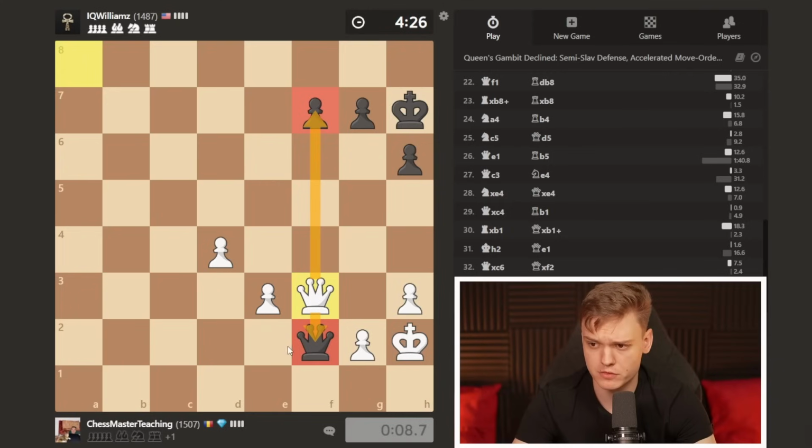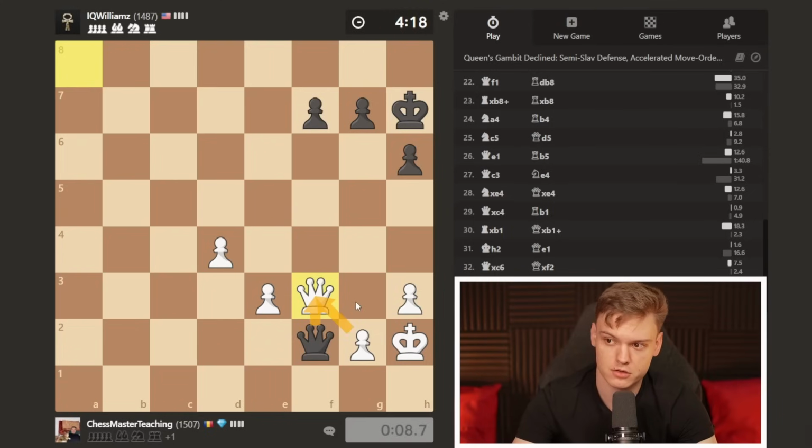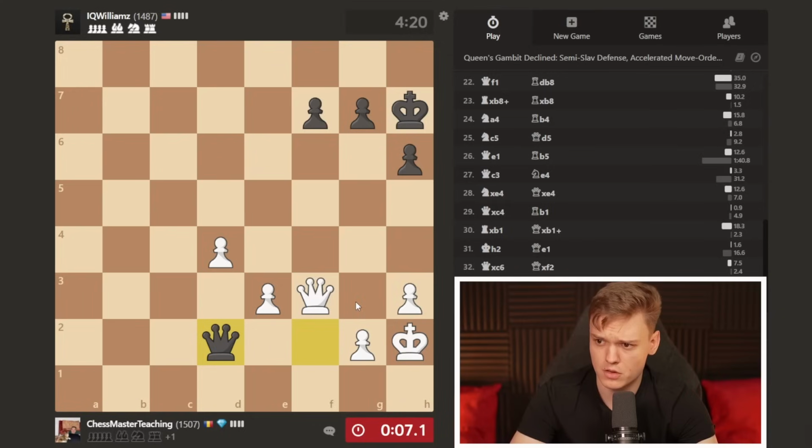So if he wants to, let's say, avoid the trade, perhaps he needs to play maybe queen a2, keep that under defense. Like all the endgames are lost. Any king and pawn endgame with an extra pawn is an easy win. And yeah, now I think I can start grabbing. I can give a check as well.